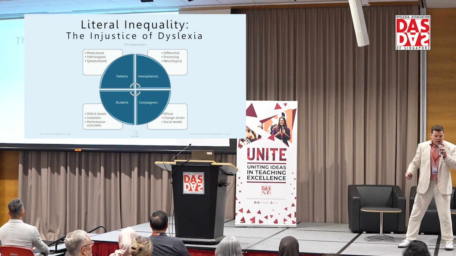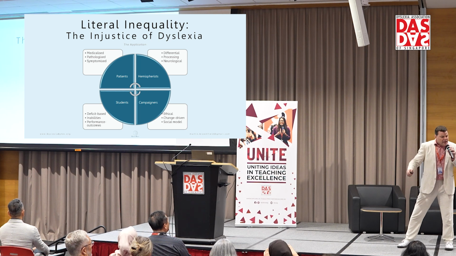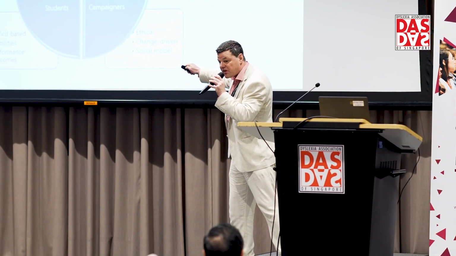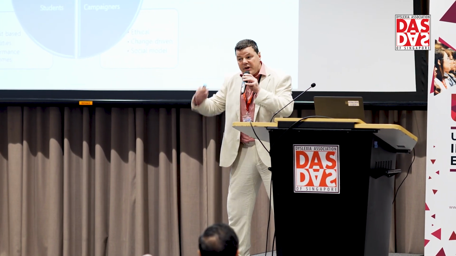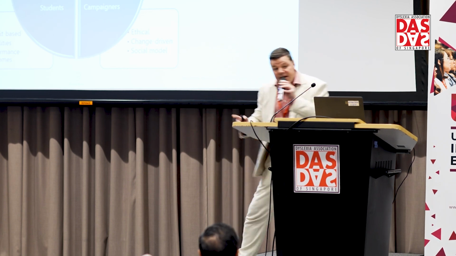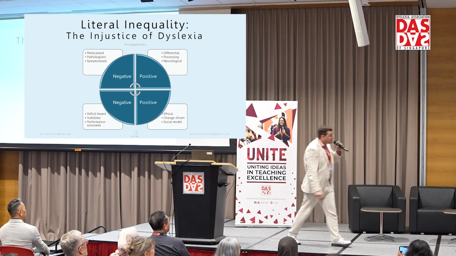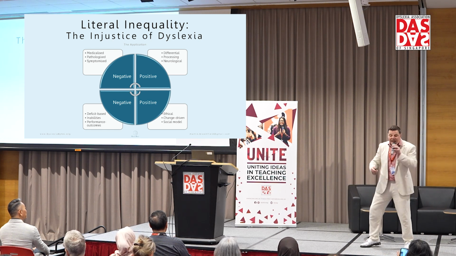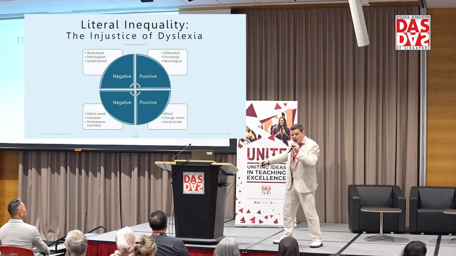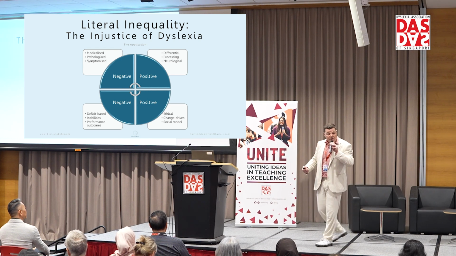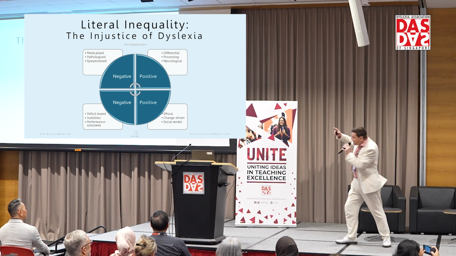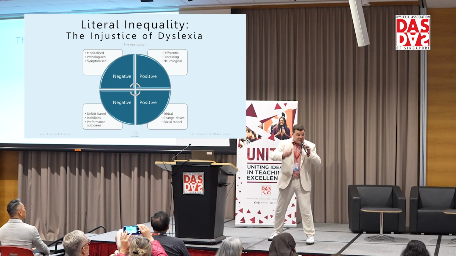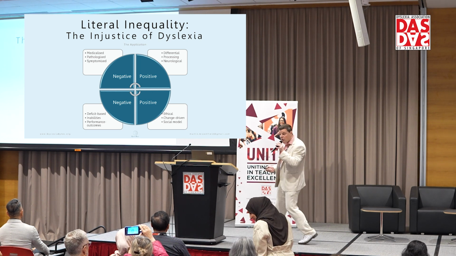And what we know, according to these studies, is that however we define dyslexia, whichever category of descriptions we use, has an outcome on the people we use them about. This is really interesting. If we talk about dyslexia in terms of deficits, conditions or symptoms, it has a negative outcome on the educational and mental health outcomes of the people we're talking about. If we talk about more hemispheric or campaigning language, it has a positive outcome on their educational and mental health outcomes.